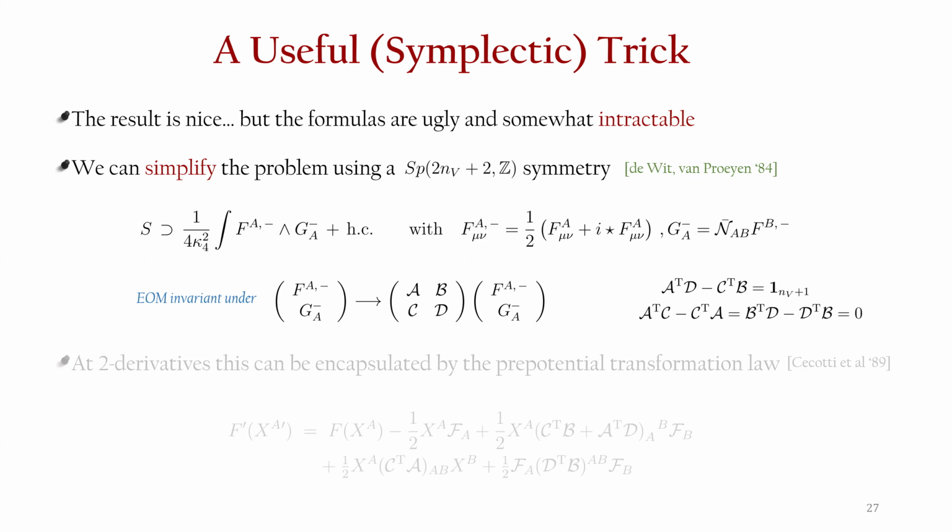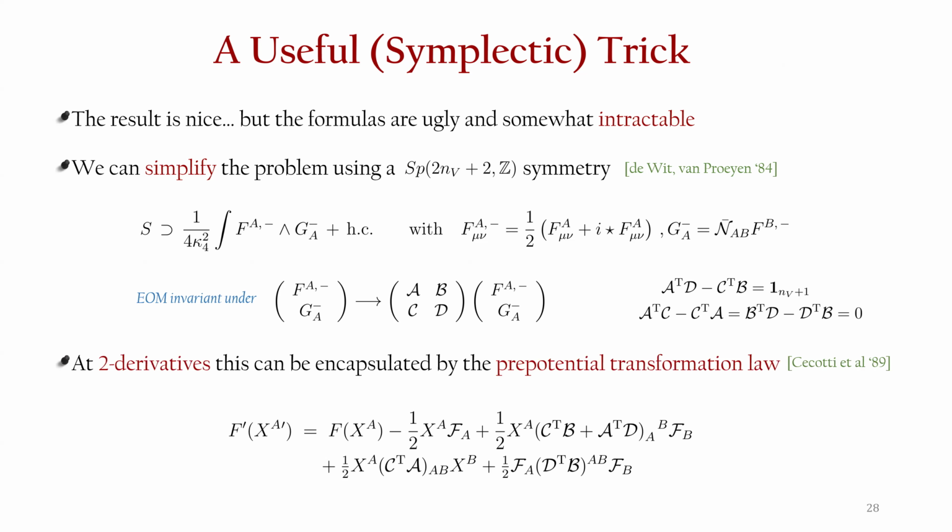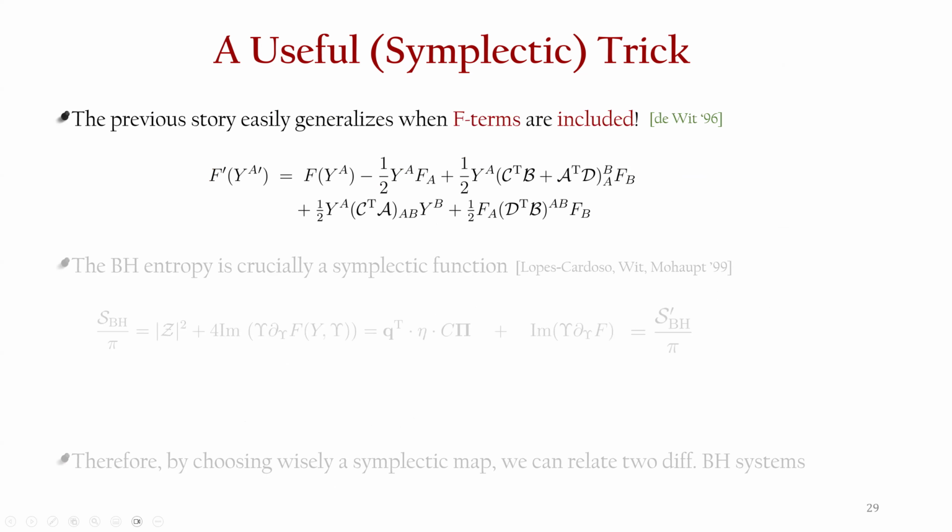Importantly, these transformations can be encoded completely in how the prepotential transforms, because from it we can derive everything. And crucially, this is not a function: upon performing these transformations, it picks up some extra terms, which depend on the periods, the particular transformation we're using, and so on. Now, one very nice thing is that the previous discussion only applies to the two-derivative theory, but we can also extend it to the higher-derivative one, including the BPS terms that Matteo was showing at the beginning.